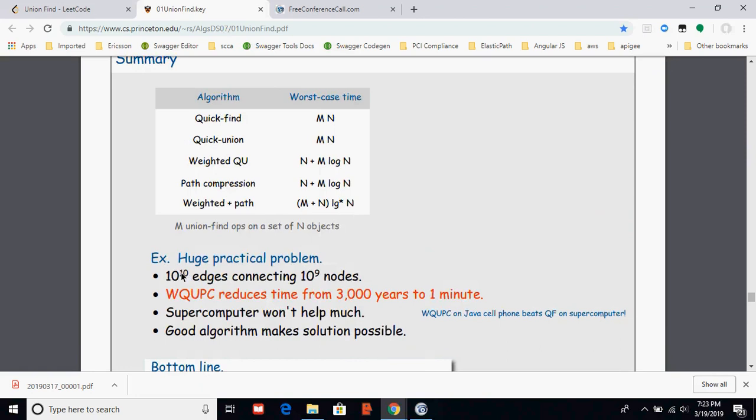Create some test program which can flood this many components, like 10 to the power of 9 nodes, with this many unions. Then you can have a program that measures the time before and after, with both algorithms, and you can compare.